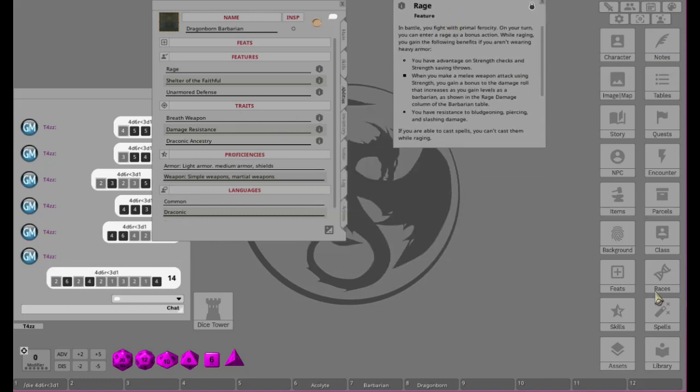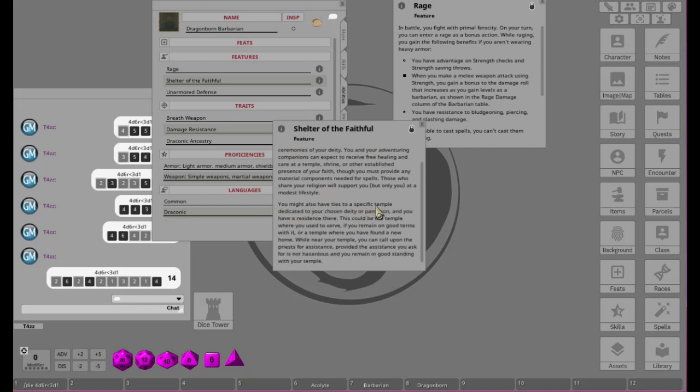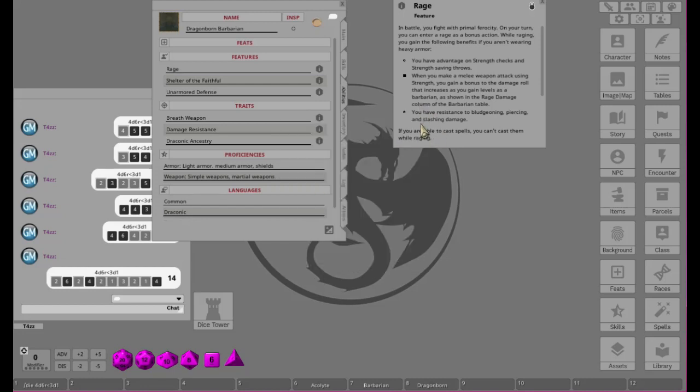So I'm pretty sure there's a Shelter the Faithful thing. This really is just part of your acolyte background. And this just means that you can find refuge. So you command respect of others, so you can find refuge for free where other people might have to pay in order to stay, like at a temple. So that really is role-playing only, doesn't really matter.